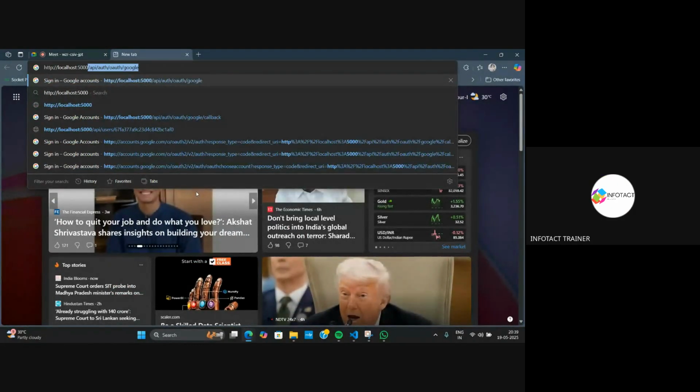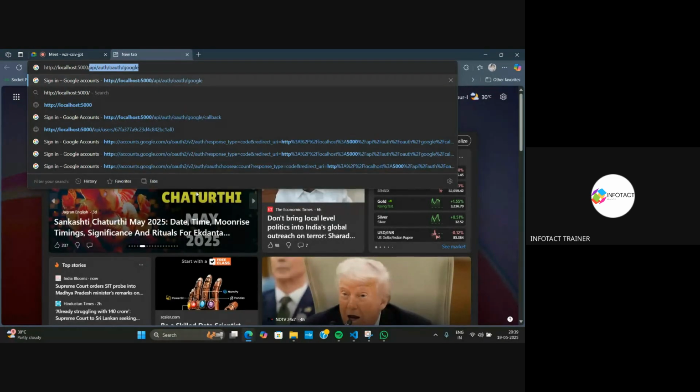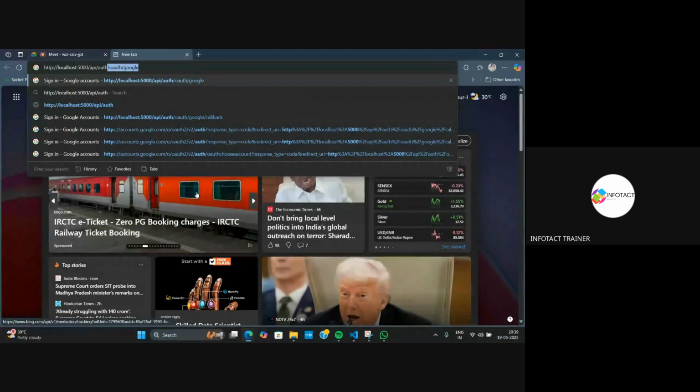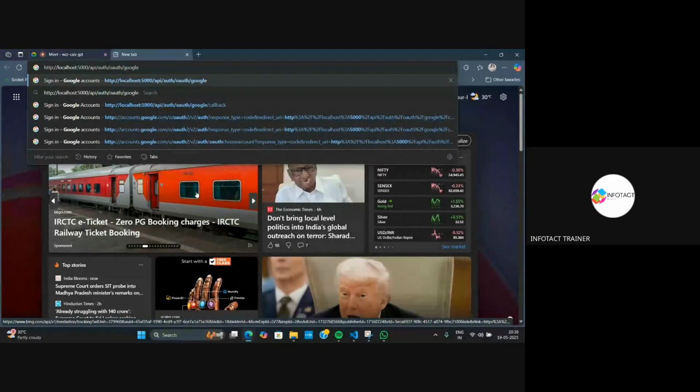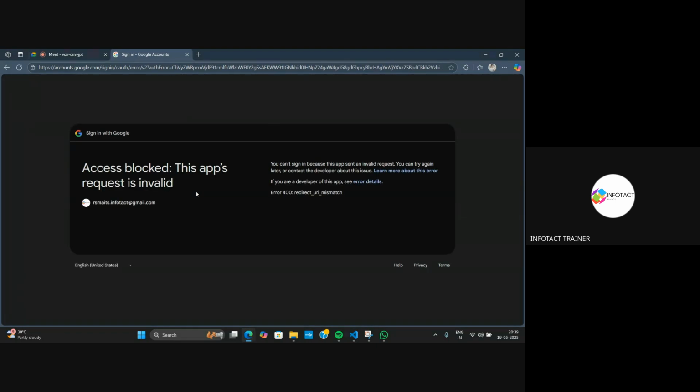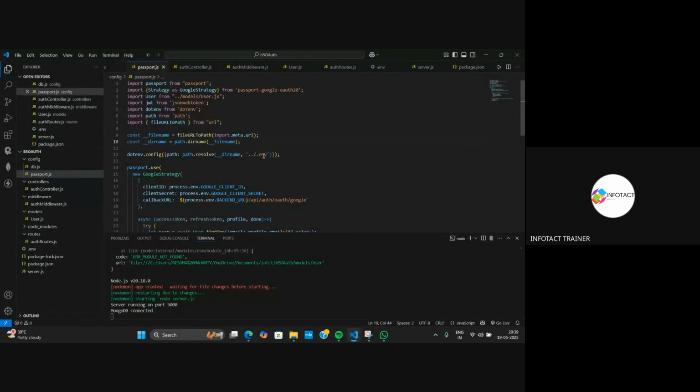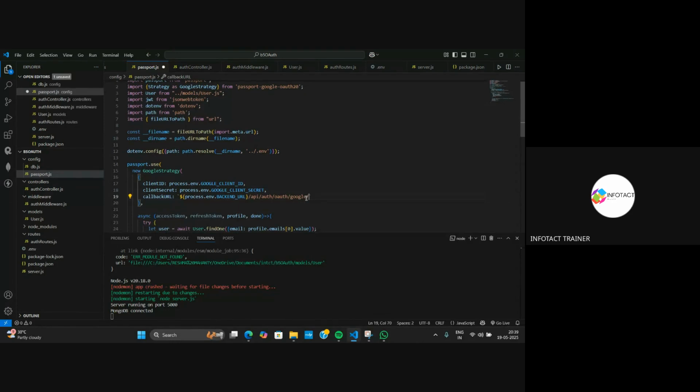Port number is 5000. API auth followed by Google. Okay. What if we provide callback?